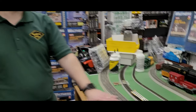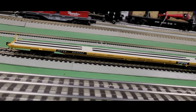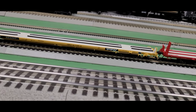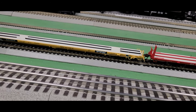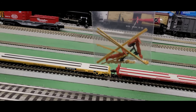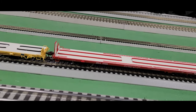Alright, the first items we're going to be taking a look at here are these Atlas 89-foot flat cars. And these are really neat looking cars, especially if you want something a little bit more modern. As you can see, I have all the detailing, and in case you want to add some more, we do have a whole baggie full of parts. So that's a fun afternoon, put that all together. But it's going to get you a really nicely detailed car.